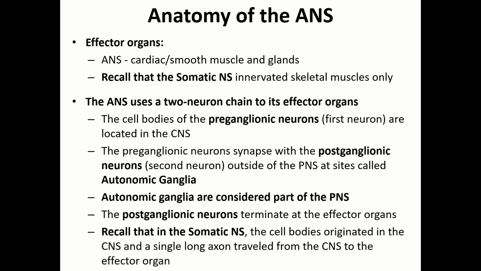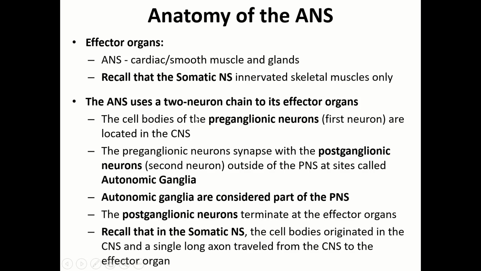We begin the second video associated with the autonomic nervous system, and we're going to begin by reviewing the anatomy of the autonomic nervous system. To begin with, of course, the effector organs are cardiac and smooth muscle, whereas you had skeletal muscle with the somatic nervous system. We also began to preview the fact that you have a 2-neuron chain associated with the autonomic nervous system. The neurons involved are named for the ganglia that we're looking at.